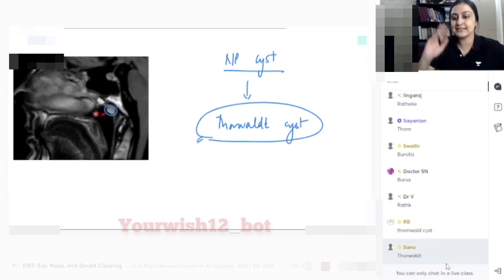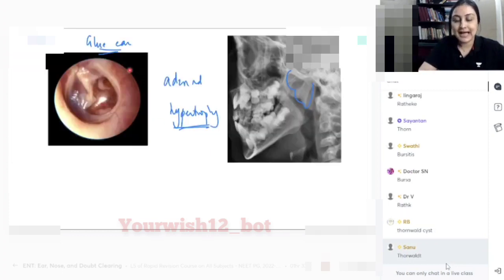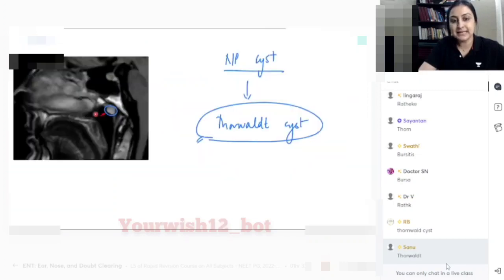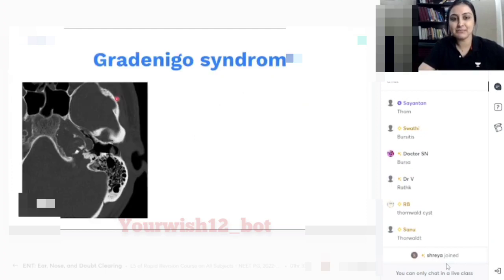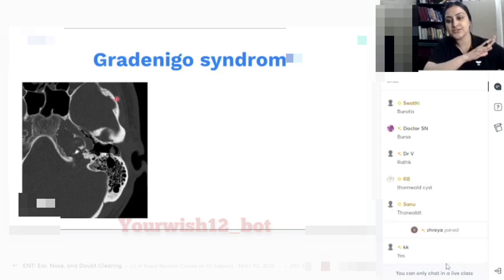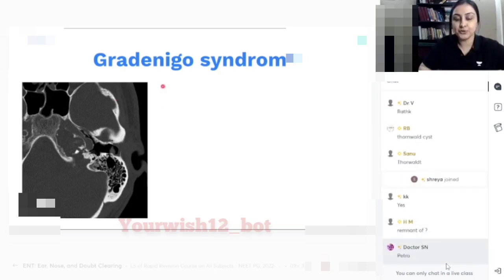So see, three differential diagnoses of the nasopharynx. Child: adenoid. Elderly: NPCA. Very, very small, well-defined lesion: Thornwaldt cyst. Okay, will you remember these three nasopharyngeal masses? So which triad did we do? Trotter's triad. The second triad we want to do, a remnant of the notochord. The notochord is in the center and later goes away.